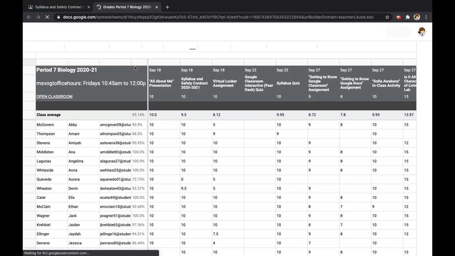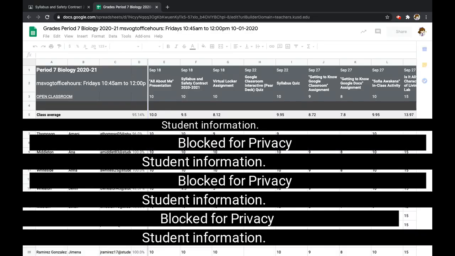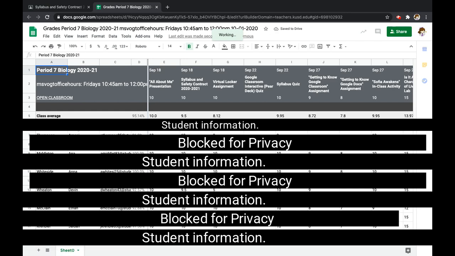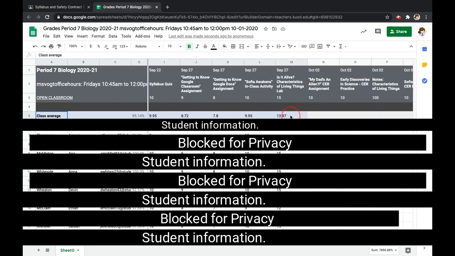Once you click Download All Grades to a Google Sheet, it will then populate a Google Sheet specific for this class. As you can see, it's going to put them in alphabetical order of first name. My gradebook is personally in alphabetical order of last name. So you're going to want to highlight the box in the spreadsheet that says class average. You're going to want to click and hold and drag. I'm going to drag to the right and then drag down to have all of your students highlighted.